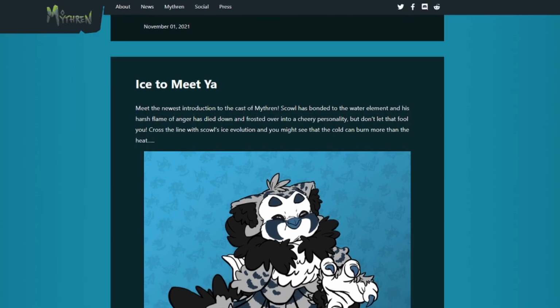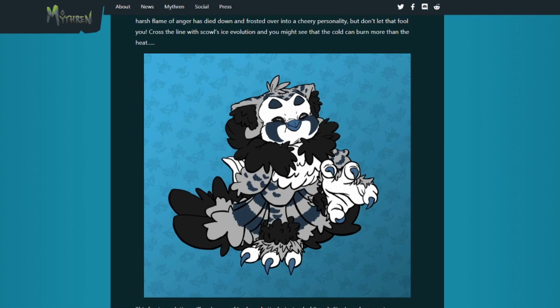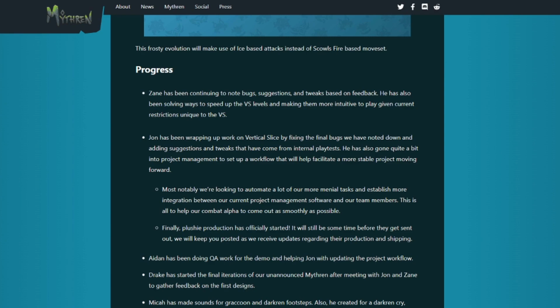Anyway, so Ice to meet ya. Meet the newest introduction to the cast of Mythren. Scowl has bonded to the water element, and his harsh flame and anger has died down and frosted into a cheery personality. But don't let that fool you. Cross the line with Scowl's ice evolution, and you might see that cold can burn more than heat. Then you got Scowl's ice form. The frosty evolution will make use of ice-based attacks instead of fire-based movement, which makes sense.